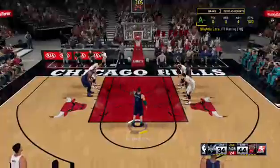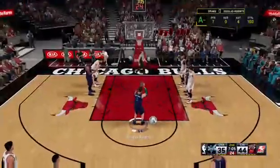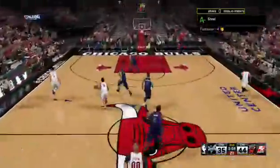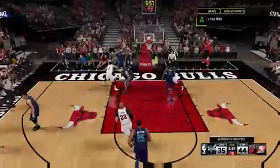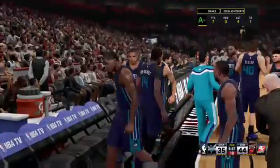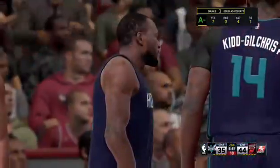Mario Chalmers picks one up. The Hornets shooting their 6th and 7th free throw attempts tonight. And they're getting to the line a lot in this quarter, guys, and it hasn't been by accident. Yeah, I don't think it's an accident that aggressiveness correlates with playing better. So the aggressiveness is starting to pay off. And now only one away from being in the penalty. Yep, the next one puts them on the line, so they've got to be careful the rest of the way.